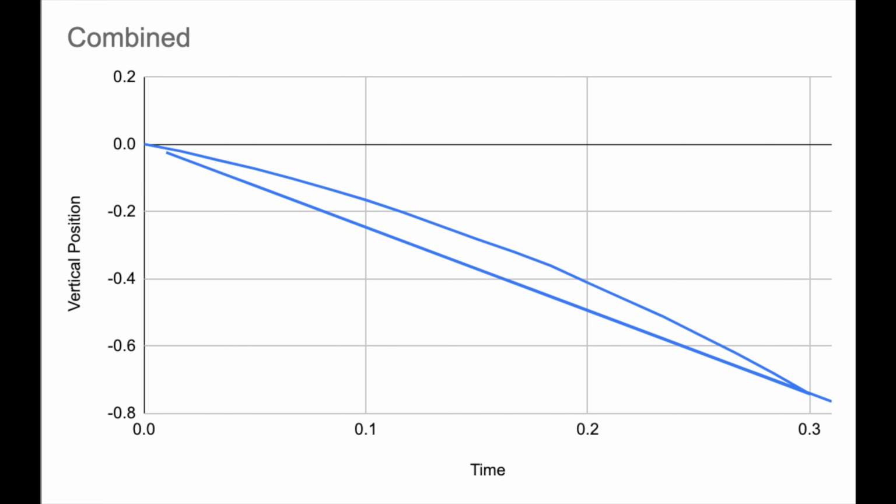The results I found when experimenting with the real world versus computational model were close, but it wasn't as accurate as I would like it to be. As you can see here in the chart, the top line represents the real world model and the bottom line represents the computational model. So it's close at the end, I will say, but the middle is not as accurate as I would like it to be.